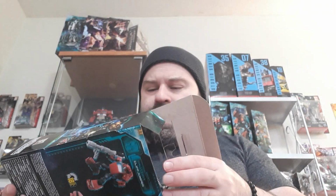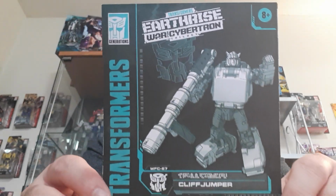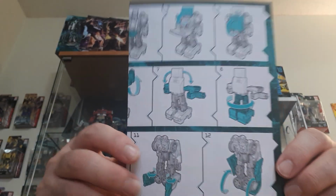Let me just put this on my leg. Let me show you inside the packaging. I'm not taking it out, guys. I'll show you the instruction booklet. Here is the Cliffjumper booklet. You can see how they can make this into Bumblebee down the road, so it's going to be cool.